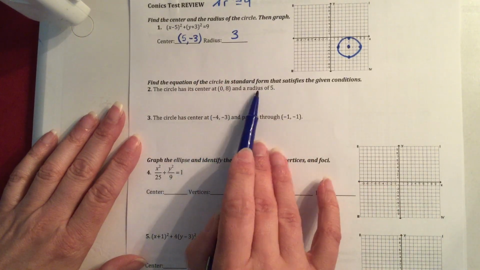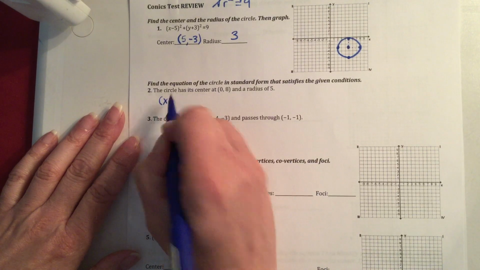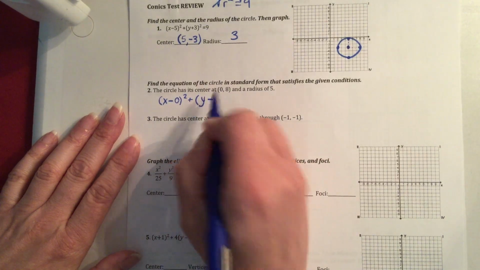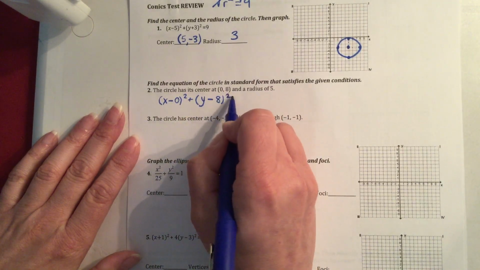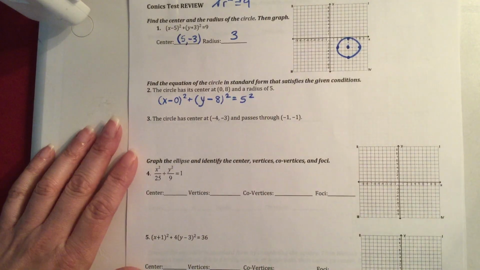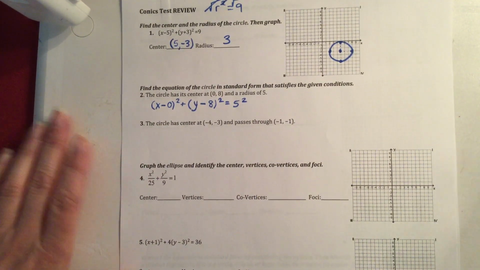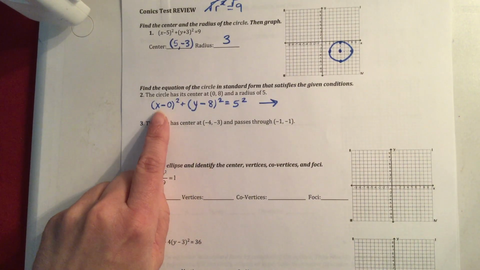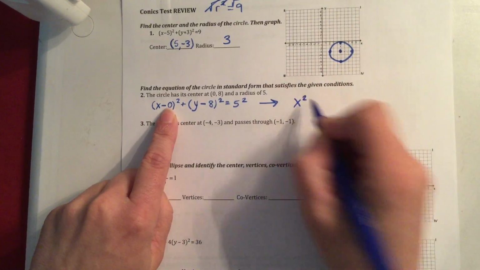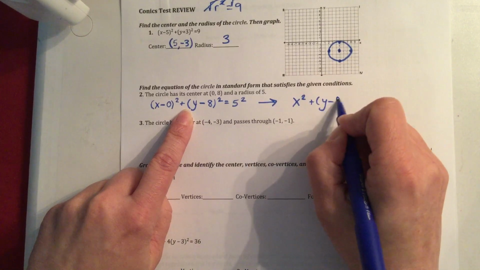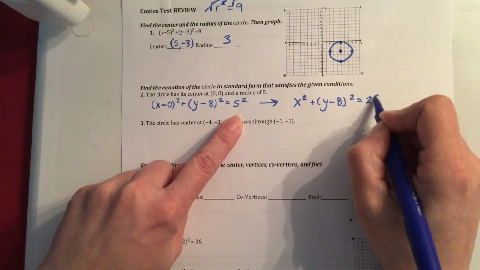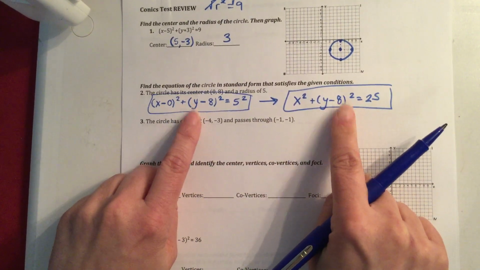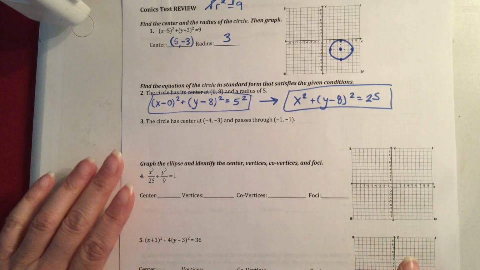If the center is (0, 8) and the radius is 5, it's x minus the x value from the center, that's 0, quantity squared, plus y minus the y value of the center, quantity squared, equals the radius squared. Now if you left it like that, I'm totally fine with that. Typically, what you would have seen on your worksheets, because this is x minus 0 quantity squared, they would have just had x squared, plus y minus 8 squared equals 5 squared, which is 25. But again, I would be thrilled to have either of these answers written down on your test. Okay, let's look at one more.